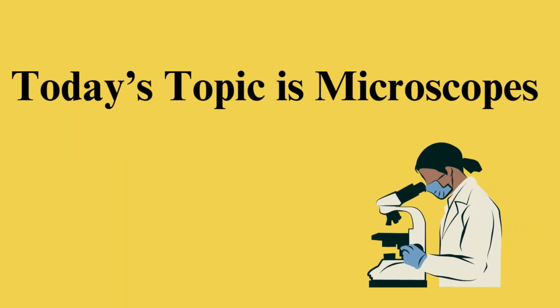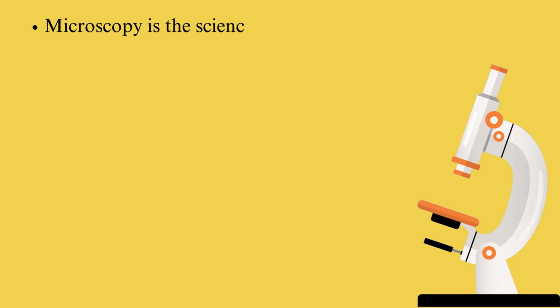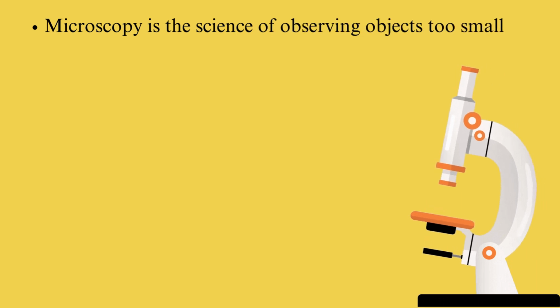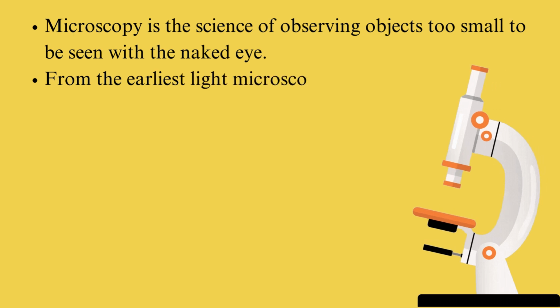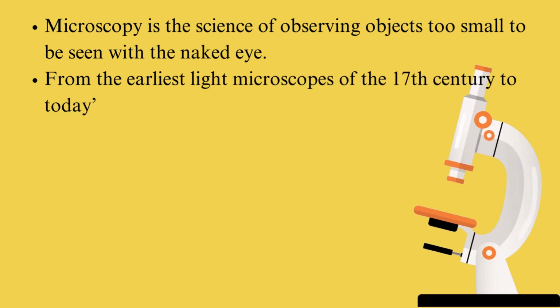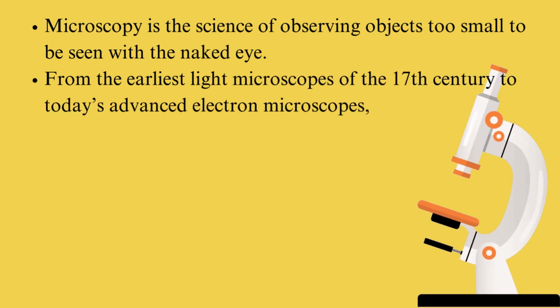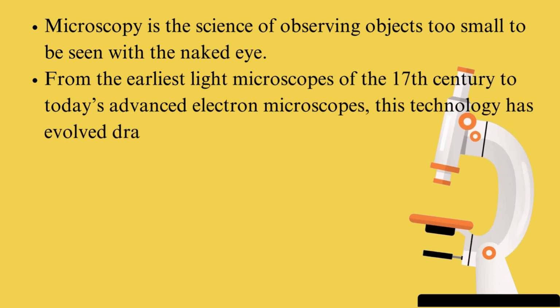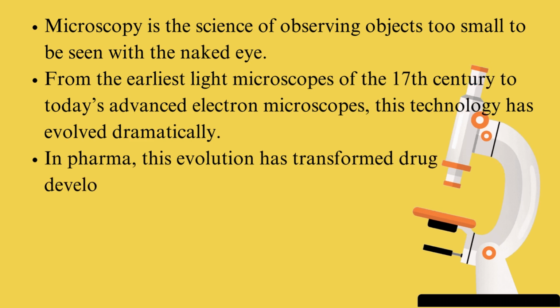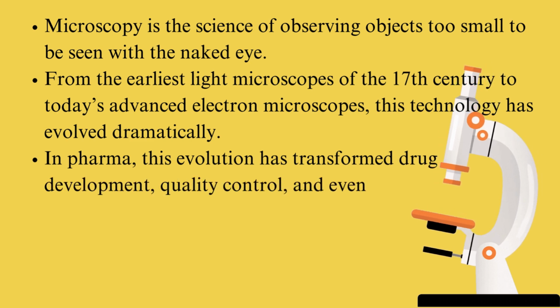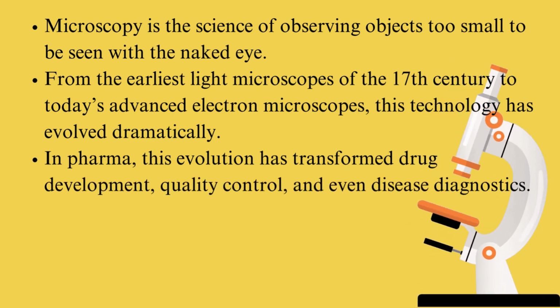Today's topic is microscopes. Microscopy is the science of observing objects too small to be seen with the naked eye. From the earliest light microscopes of the 17th century to today's advanced electron microscopes, this technology has evolved dramatically. In pharma, this evolution has transformed drug development, quality control, and even disease diagnostics.